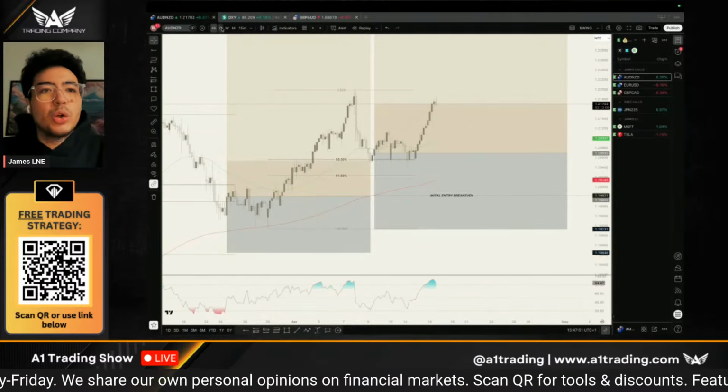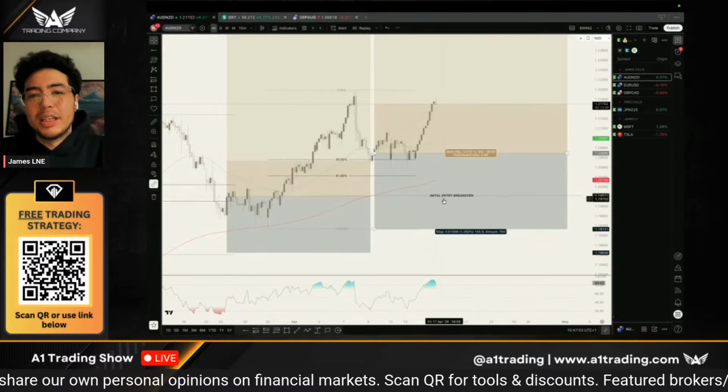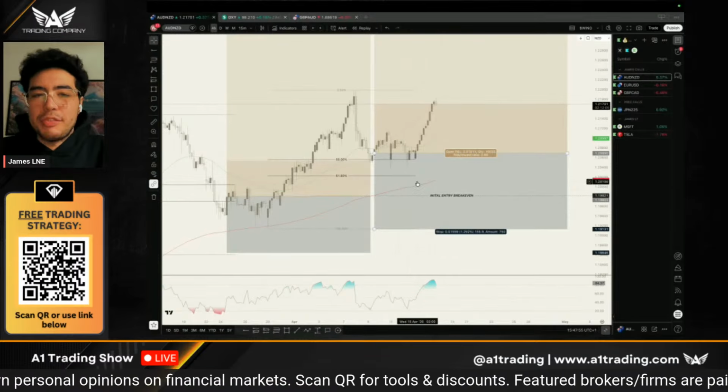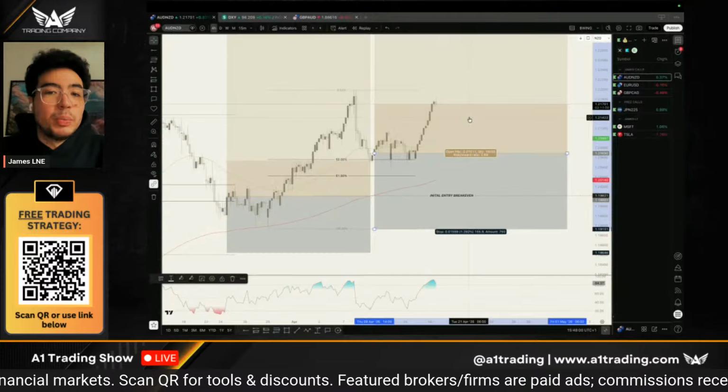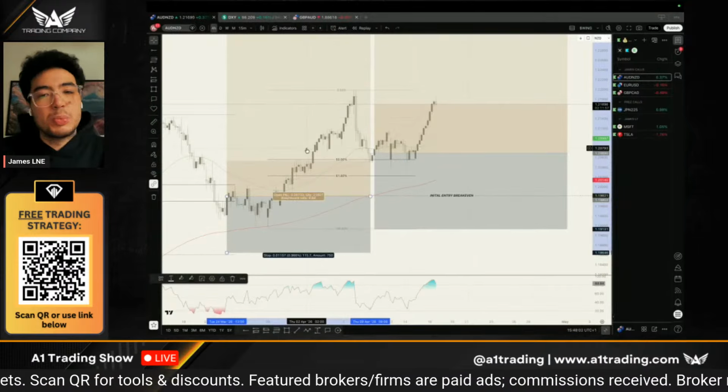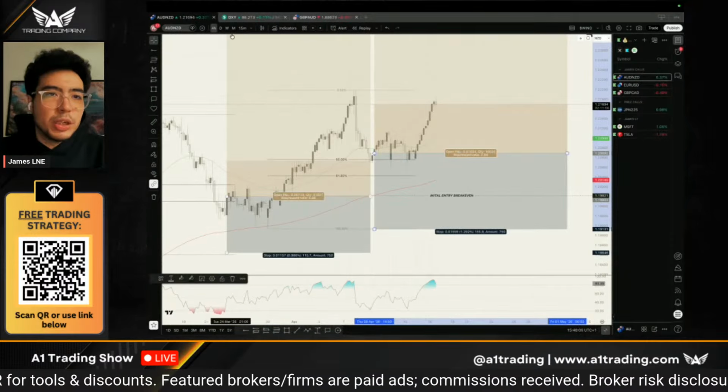I'm still cautious with this market, which is why I'm being a little bit aggressive with the trailing stops. I've not trailed any further. Our initial position is at break even. My scaling position is at 1% risk. So I've recycled the risk from the first position into the second position, and that's as simple as it is.